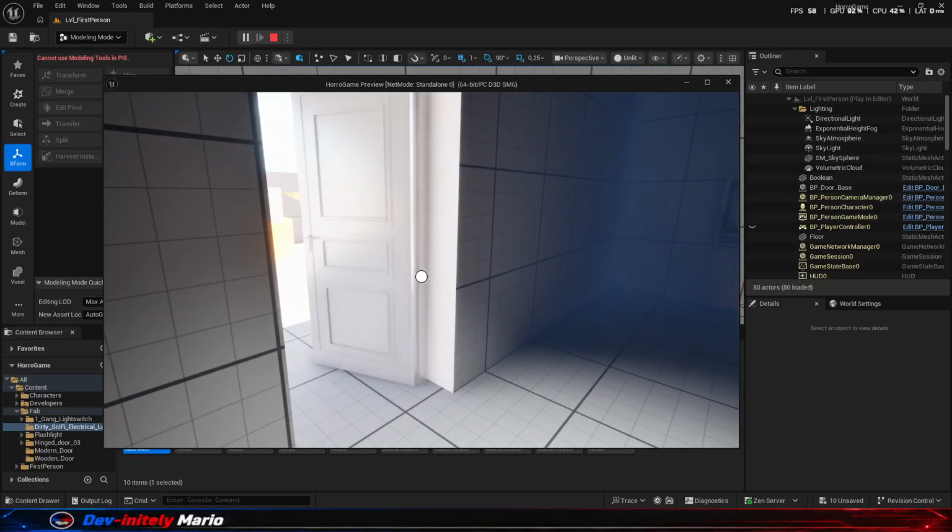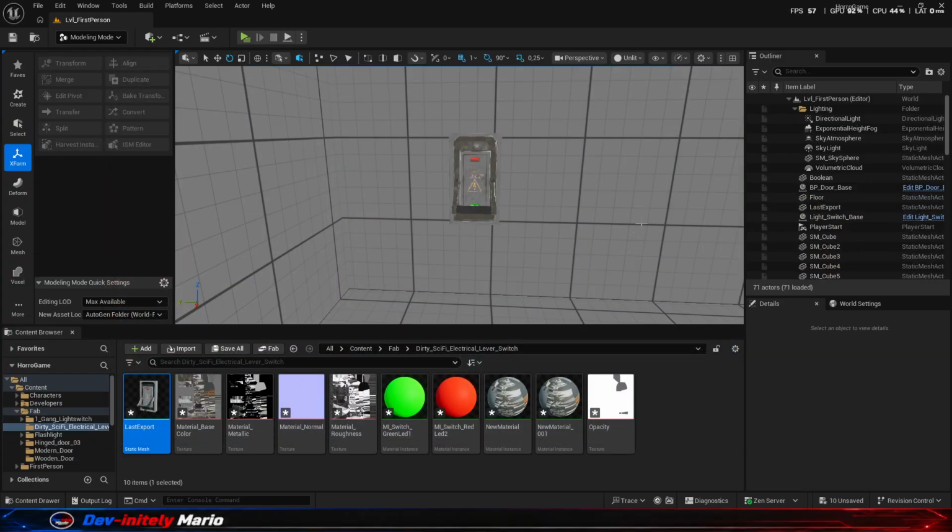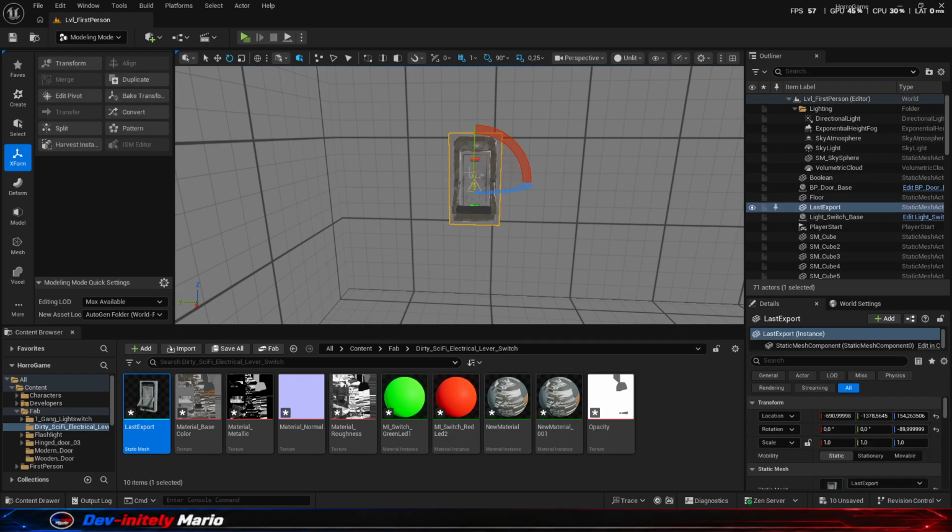Has no power. You can see it. Has no power.